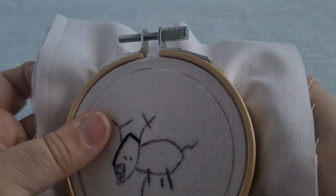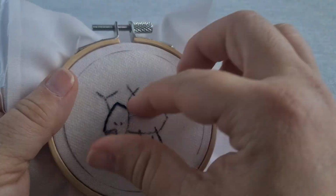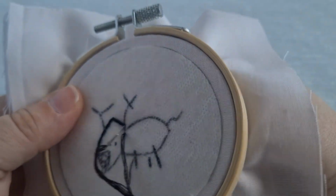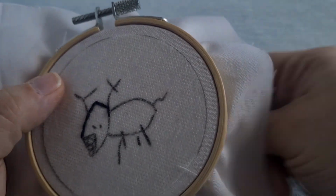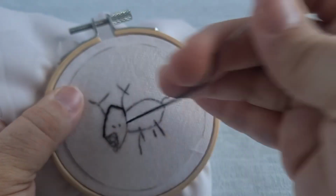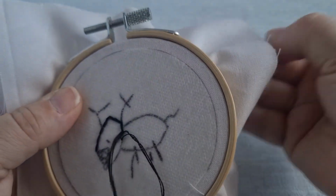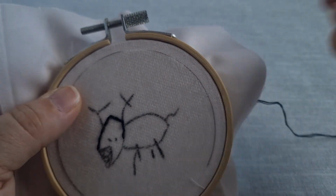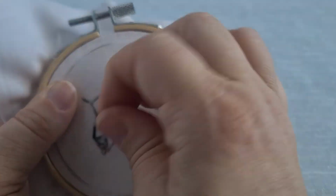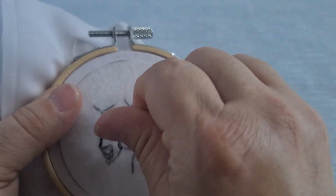If you've chosen to do a piece of writing, particularly if it's a signature perhaps of a loved one that's no longer with us, or perhaps you've decided to write a little message to someone special, then it can be a bit trickier because you've got more curves. But with simple drawings like this, as long as you have copied the pattern so it's big enough for you to see and to stitch along, it is really quite simple but effective.